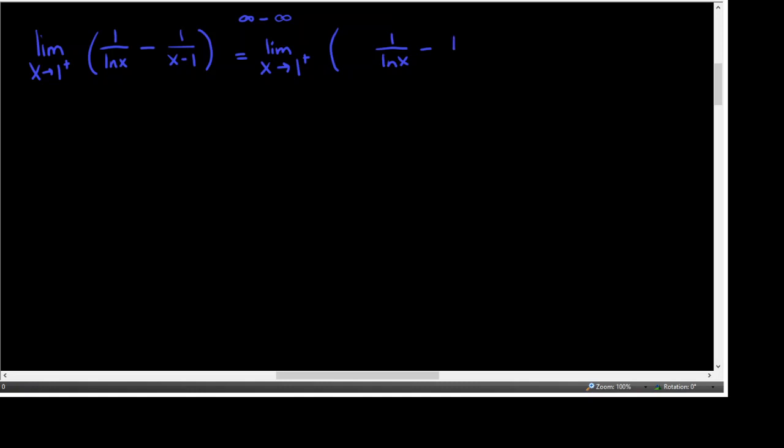So I'm writing this so that I'm leaving room for what I'm going to need to do to get the common denominator. Okay, so the common denominator is the product of those two denominators. So the first fraction is lacking the x minus 1 as a denominator factor. So I'm going to multiply by that form of 1 to make it have the same denominator as the other one. The second fraction is missing the ln of x as a denominator entry. So I'm going to multiply by this form of 1 so that they have the same denominator.